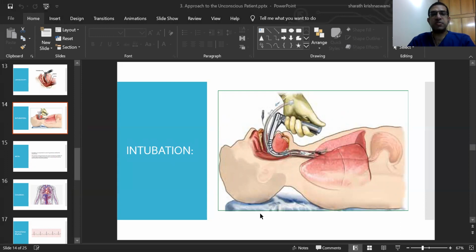The oxygenation of the patient anywhere is measured by the use of a device known as a pulse oximeter. This measures the pulse rate and oxygenation of tissues at the tip of the finger. The pulse rate can vary between 60 to 100, and the oxygenation is said to be adequate if it is greater than 95%.